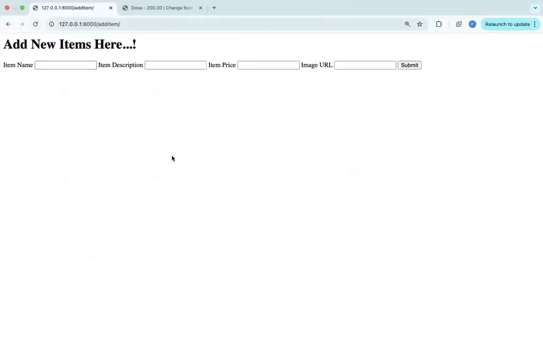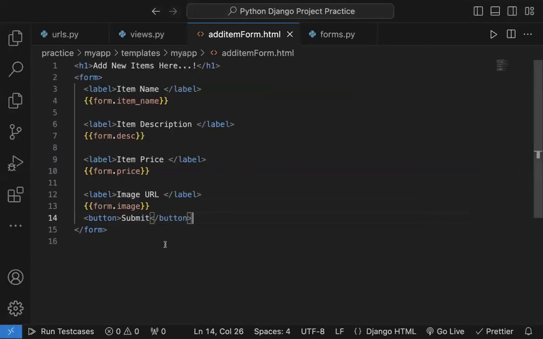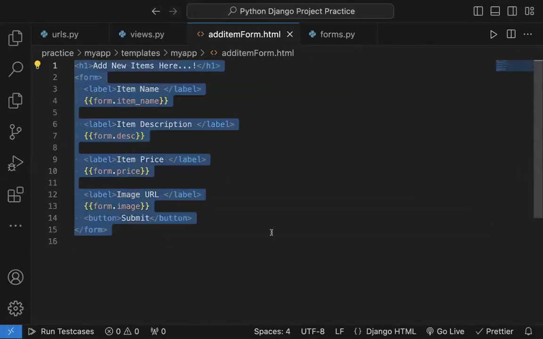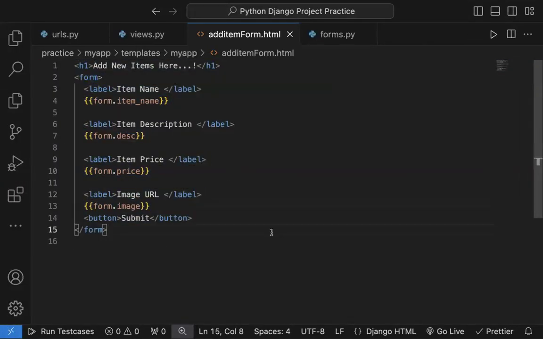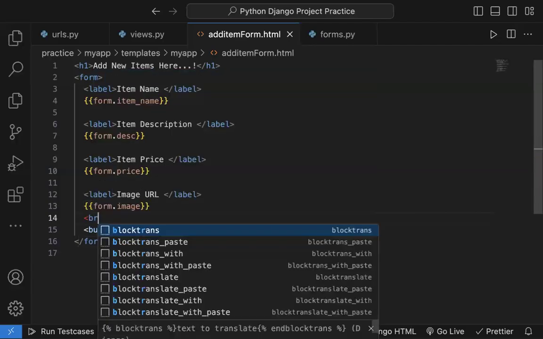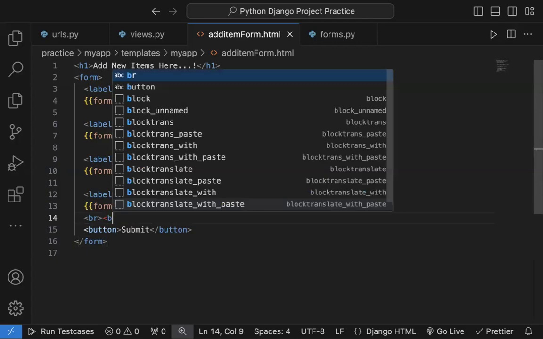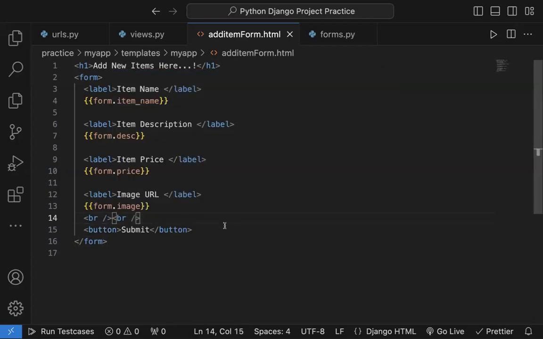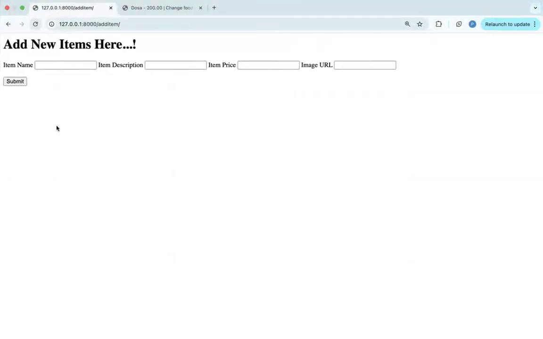If you want it on a new line, you can give it on the new line. You can just make use of BR tag. Okay. Or you can paste this code to ChatGPT and you can ask ChatGPT, style this form. ChatGPT will style it for you. Okay. So that's not a big thing. I will use the BR tag to take this submit button on the new line. Okay. So if I just refresh it, see, I got the submit button here.